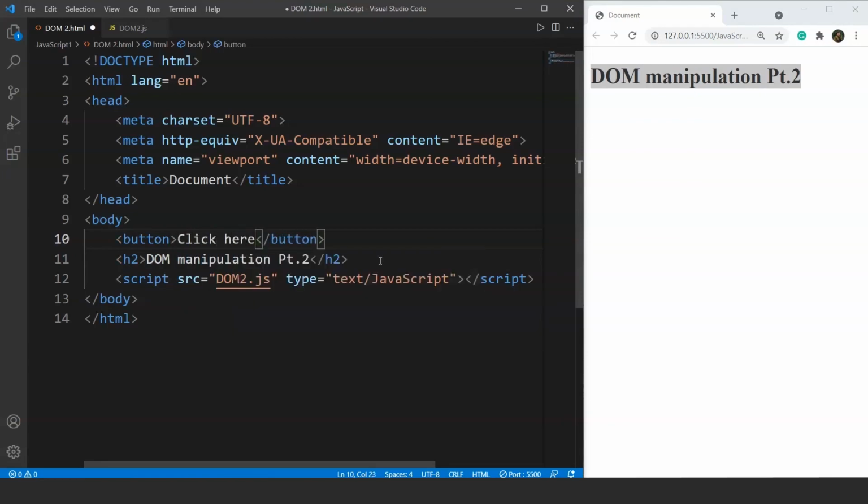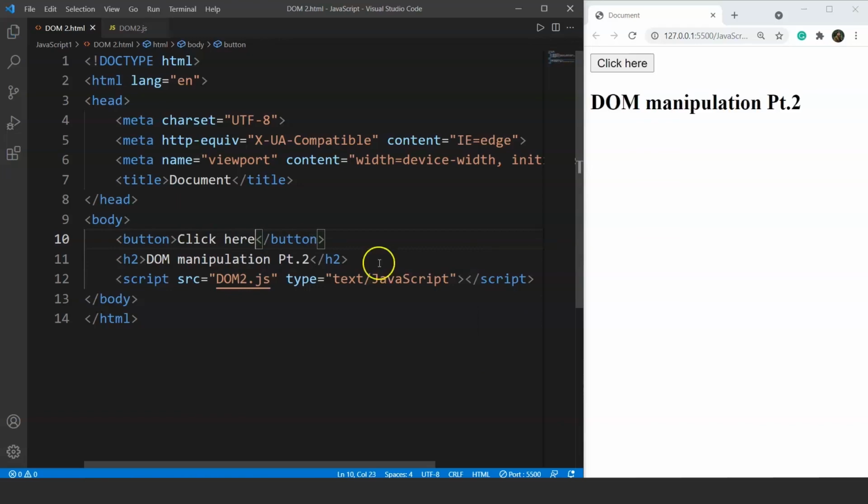So here we are. We have created a button, save it, and here you can see we have a button named click here. Now talking about events, we have many events present in HTML. Like if we are clicking on this button, this is an event. If we click here, for now we can see nothing is happening. Similarly, we have many standard events present in HTML like click events, scrolling events, changing the focus from one text box to another, dragging some text, or selecting something, or double clicking on it as well.